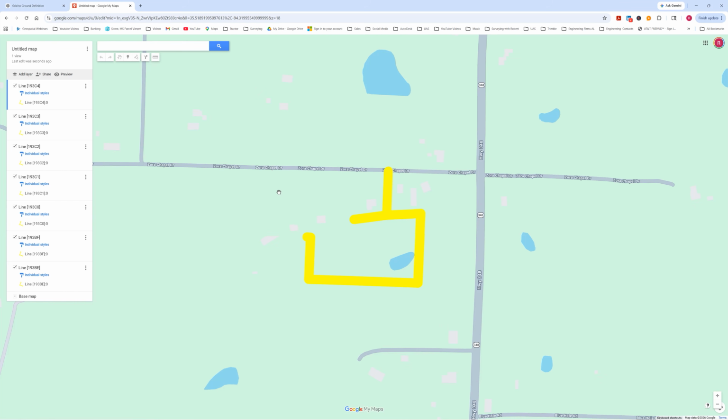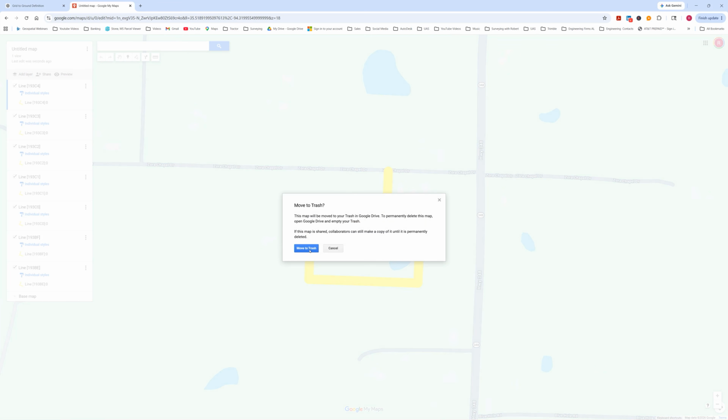But this is the problem I always have. It never completes it. I don't know why. I'll get the top and not the bottom. I'll get this one side, not the other side. I don't know what it is in AutoCAD that's causing the problem, but it's not working. So let's just move that to trash. That's how you would do it in AutoCAD.